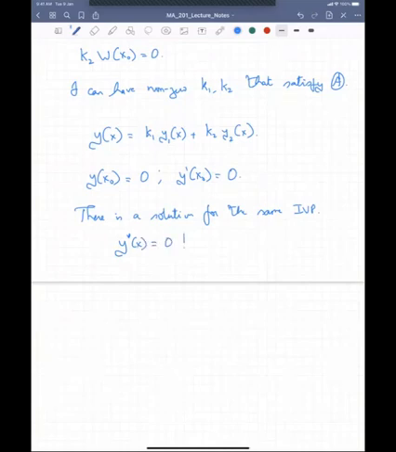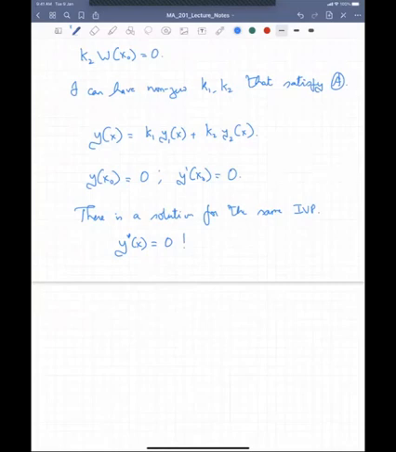Again, you can argue that this is a trivial case, but remember that this is only true for homogeneous differential equations. If I add an inhomogeneous term, I can never make this statement. But for this case, this is definitely a solution. It's certainly a valid solution because it satisfies the property that at the point x is equal to x0, y is 0, and trivially y prime is also 0.